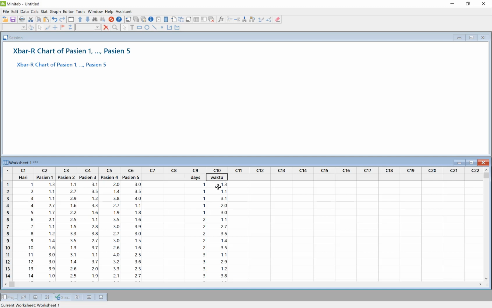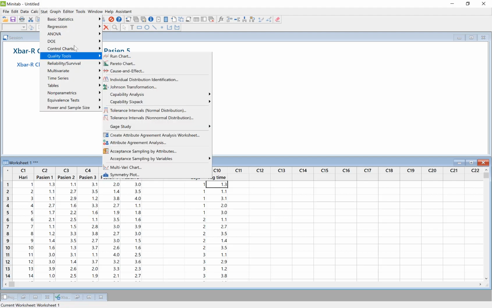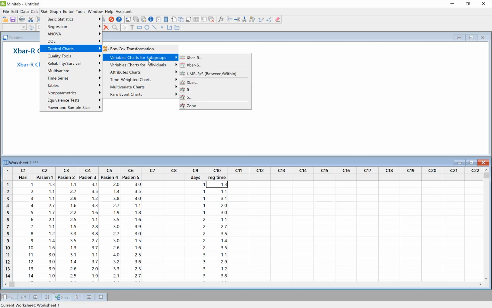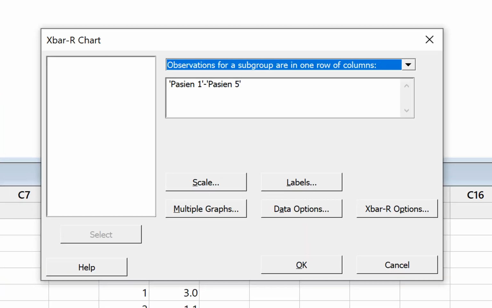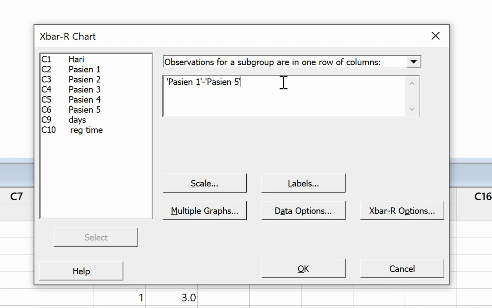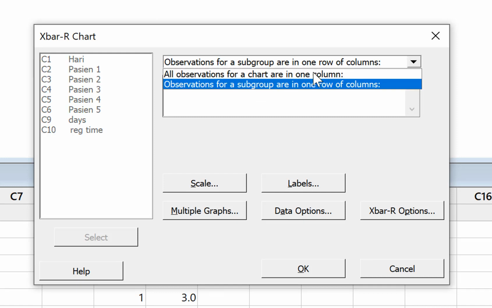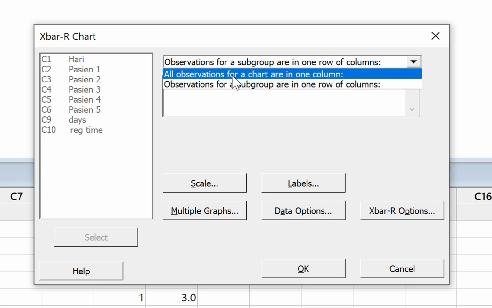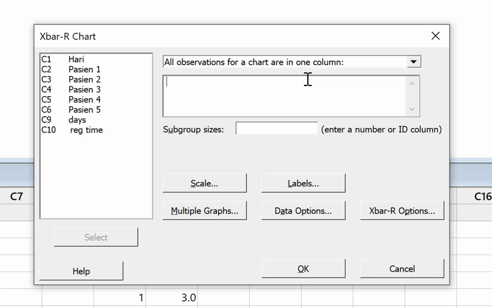This is the registration time. So we go to the control chart, Subgroups, X bar R, but in this case we are not using the second option, we use the first one: all observations are in one column. Which data?